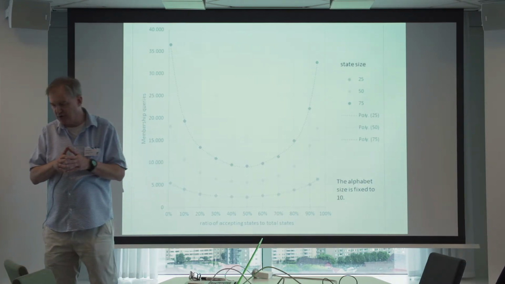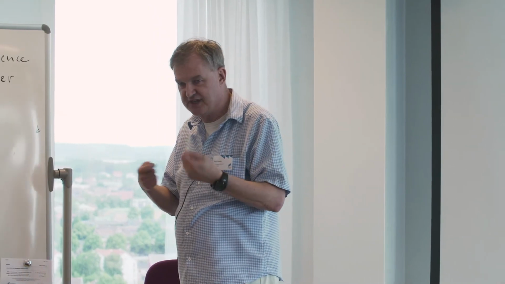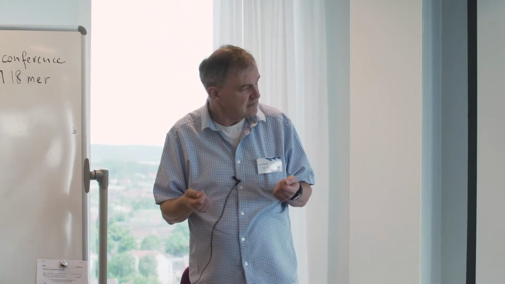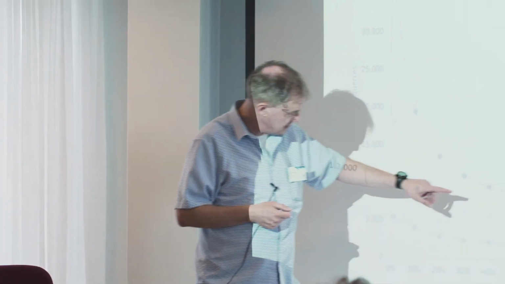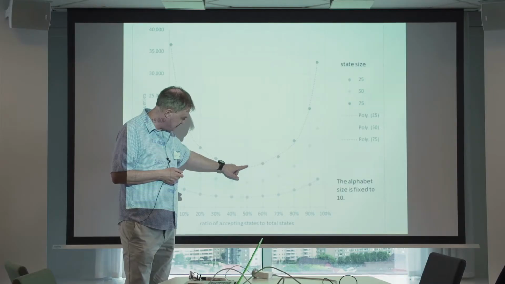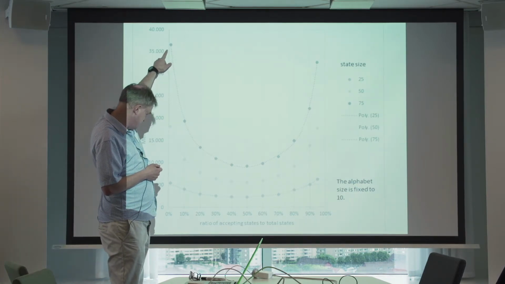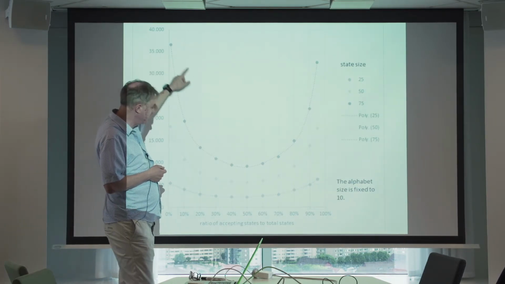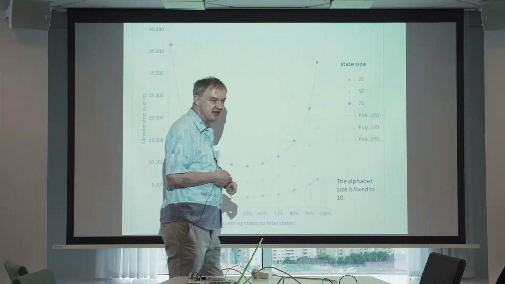So he built minimal automata of a certain size, and then he randomly labeled them with 0s and 1s, and measured the number of queries needed to learn. You notice this is a 50% random distribution of 0s and 1s, okay? And you can push it out in either direction to have probably almost no accepting states, or I think it's the right way around, almost no rejecting states.